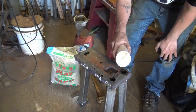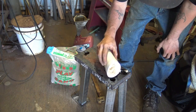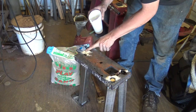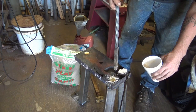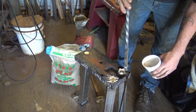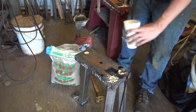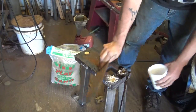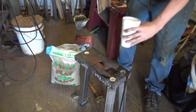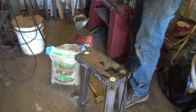Sand. Soak that oil up good. Good and full. We'll throw that to the waste. Shake it around, it'll soak up the oil, we'll put it back in the bag. We're going to use that for some more stuff. It ain't going to hurt a bit.